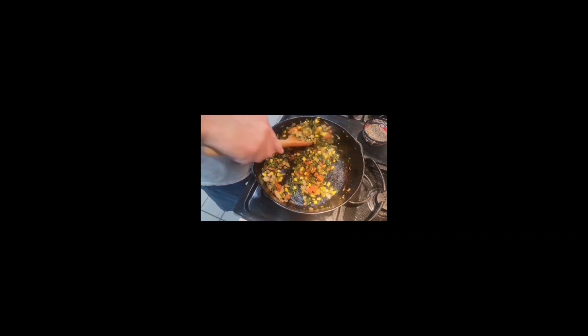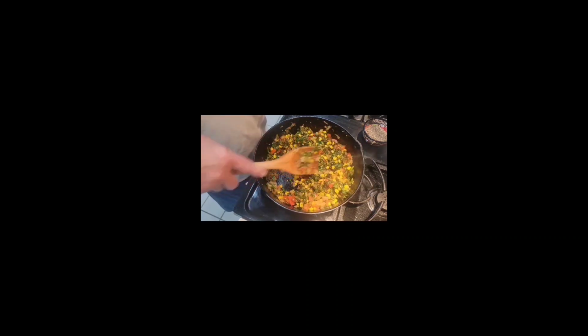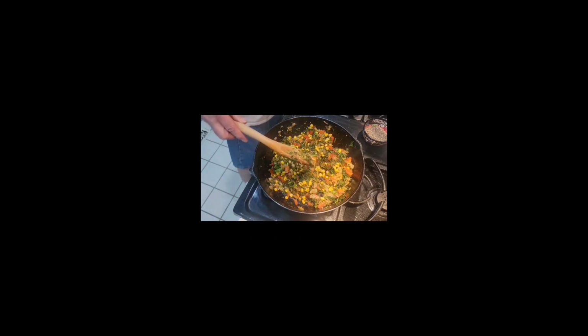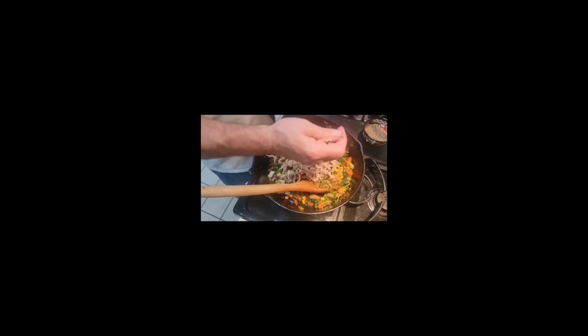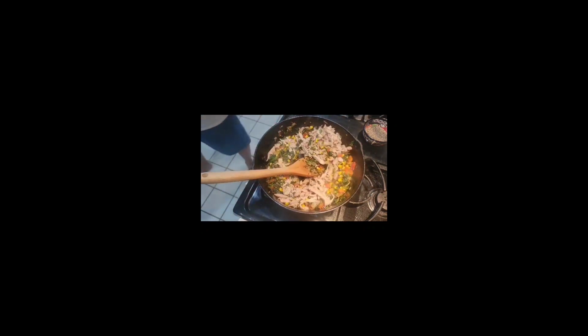Now, at this point, the recipe called for black beans. I don't care for them. I mean, I'll eat it if it has it in there, but I'm not going to put any in. So now we're going to add our chicken, and we're going to add about a cup of this chicken. That's about a cup, give or take. Get that mixed up. I'm going to wash my hands real quick here.